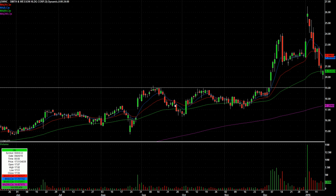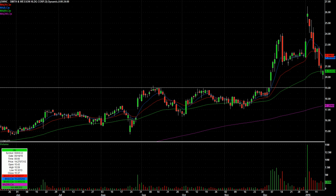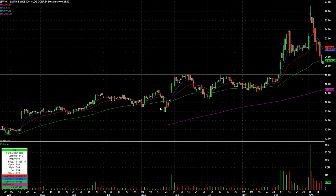SWHC — Smith & Wesson. It closed slightly above the 50-day. You've got a nice daily hammer at the 50-day. These gun stocks have increased guidance and everything else. I've said this in several videos and it just keeps falling, but so does the market. Because I don't hold overnight, it doesn't hurt me to have these on watch. I'm looking for a continuation of this bounce Tuesday or maybe one day next week. These gun makers are certainly overdue for a bounce — after a huge move they've almost round-tripped. Smith & Wesson broke out right here and it's almost round-tripped. Trust me, they're buying guns in droves out there. Ruger also had a very nice bounce on Friday, though it's a much thinner trader — only about half a million shares traded on Friday. I'd rather trade Smith & Wesson if the gun stocks move.